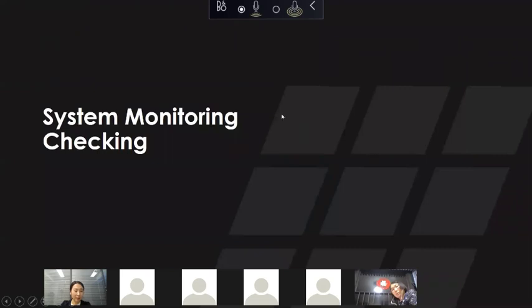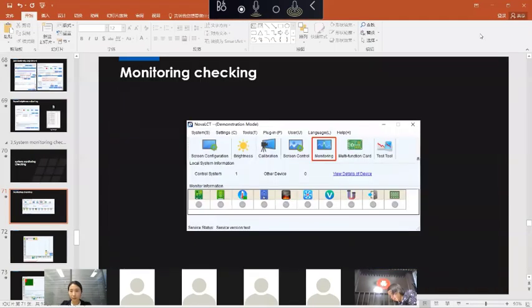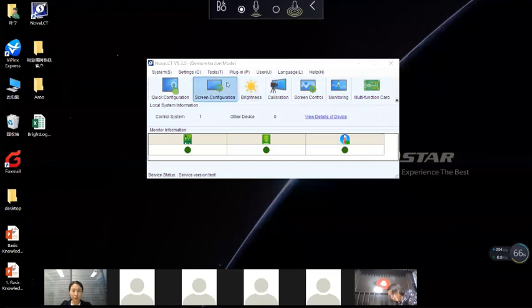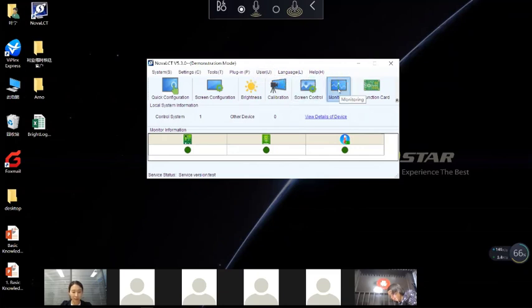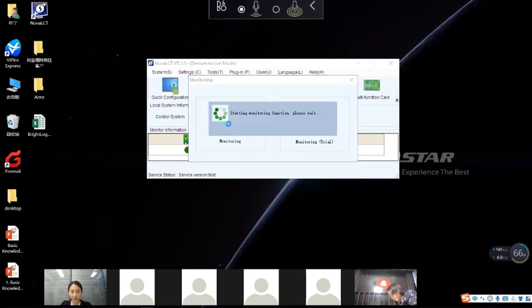Okay, let's see the next function, the system monitoring checking. Also the same, first log in, and then we can see here is the monitoring. This is the monitoring function, click it, choose monitoring.